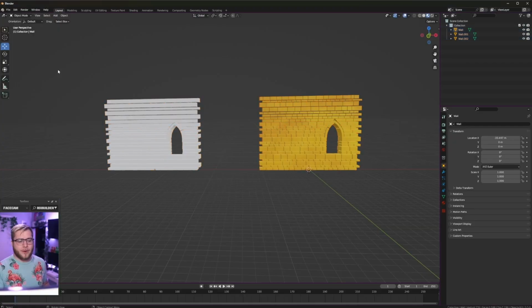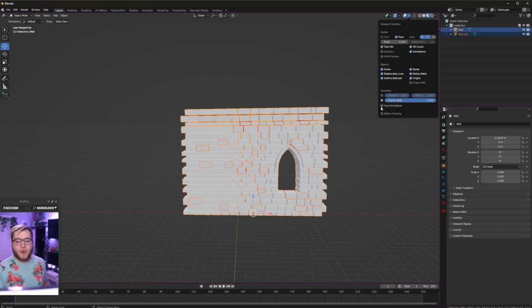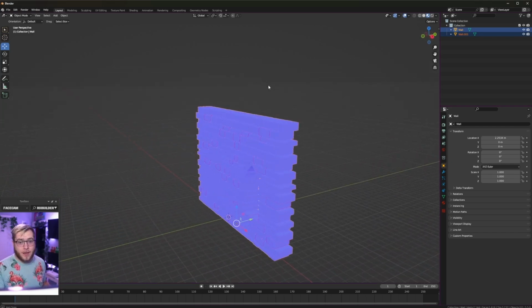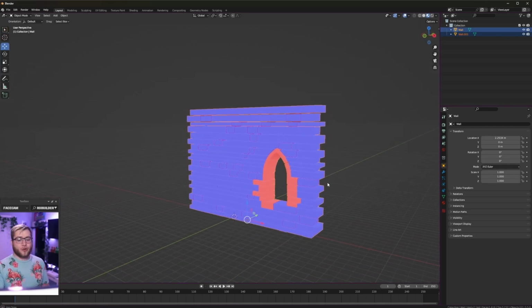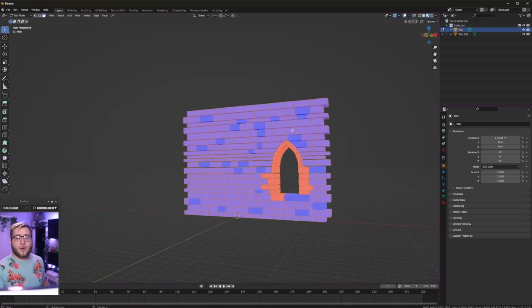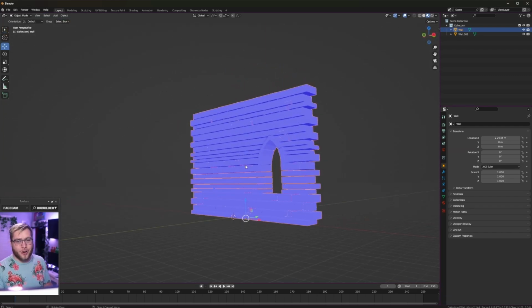If we go in Blender, and let's just delete this one for now, we can go up to this little drop-down menu and click face orientation. If all of them are blue, nothing is gonna be invisible. However, if some of them are red, all of these will be invisible, or you'll only be able to see this face from the other side. It's gonna look invisible. To fix this, all you have to do is go into edit mode, click A to select everything, and then press Shift and N. That will recalculate all your normals, re-export, and it'll no longer be invisible.